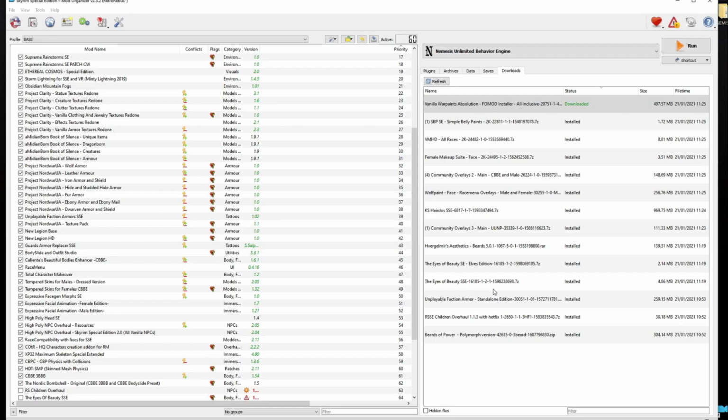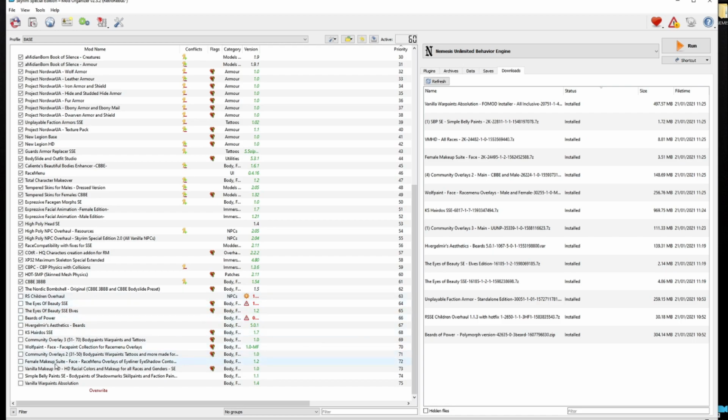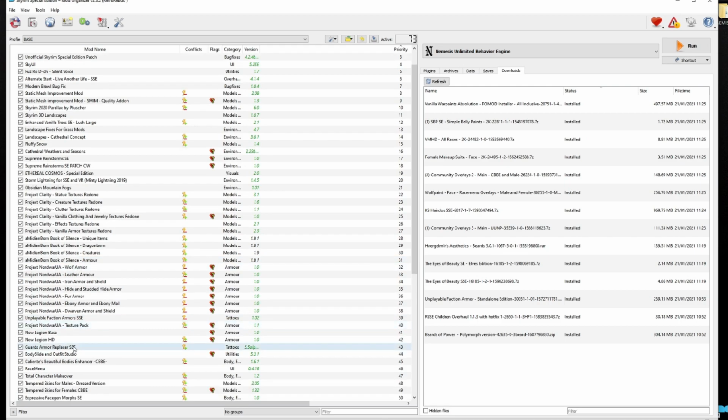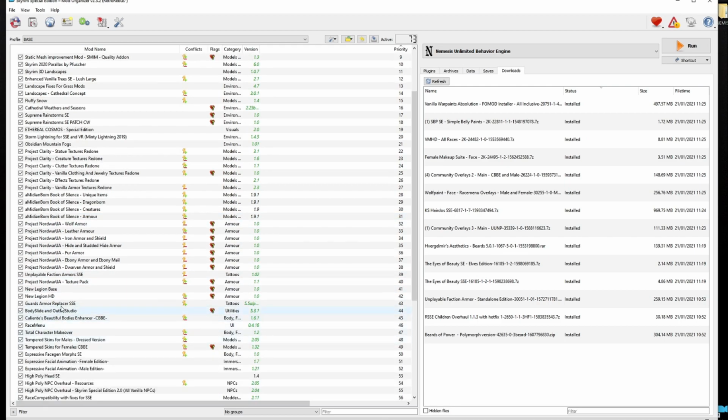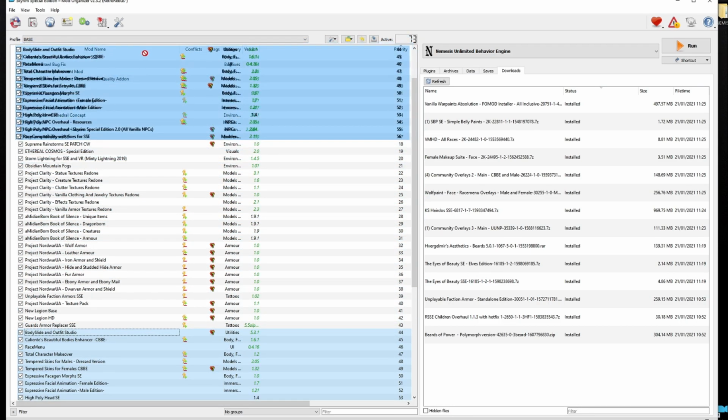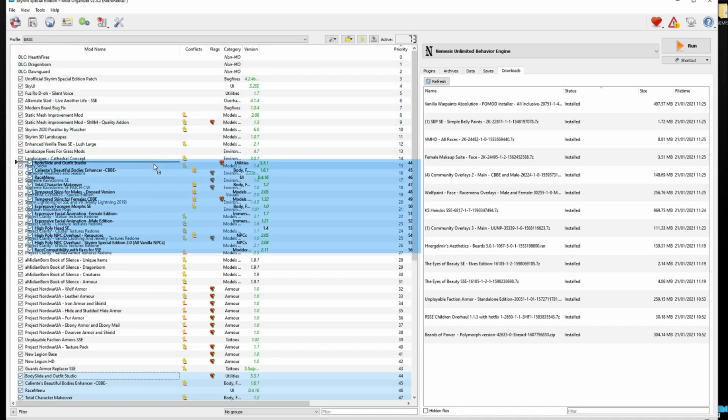Excellent. Well done, guys. Now, before we do anything, we need to activate all of these, yes? So go into your left pane, go down to the bottom, shift-click, activate all. Now, where are we going to put these in our left pane? In our mod list order, where are we going to put these bad boys? So shift-click from BodySlide all the way to the bottom, drag all of these up to just below Modern Raw Bug Fix, and this concludes our tutorial session.